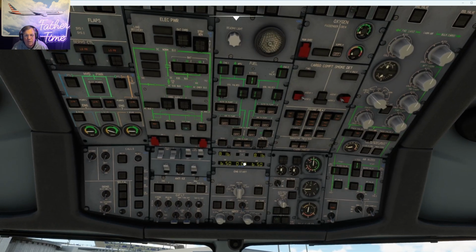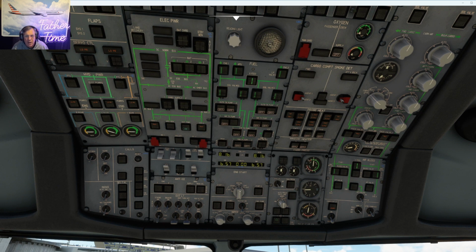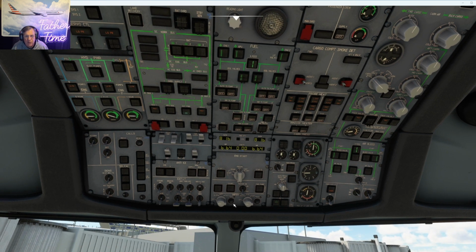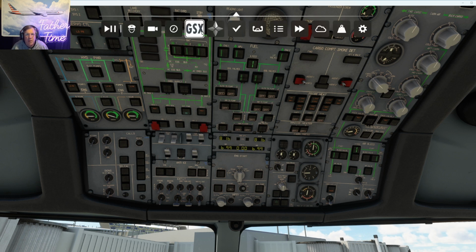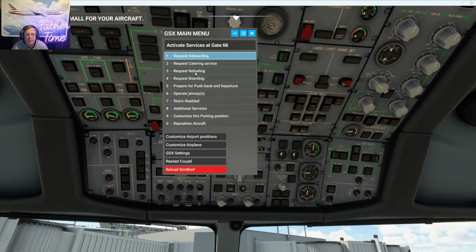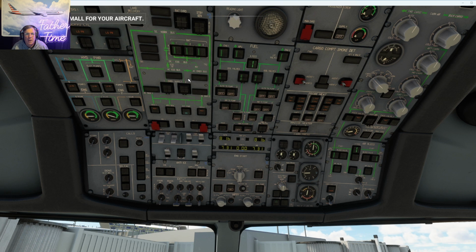Fuel, leave those on for now. We're fueling. Ignition's off. APU's off. We can start the APU now, guys. And the reason I'm going to do that is, I've got the fuel pump on. We're going to board right away. Let me go back up here while I remind myself about that. The parking passengers' boarding is requested. So we're starting.